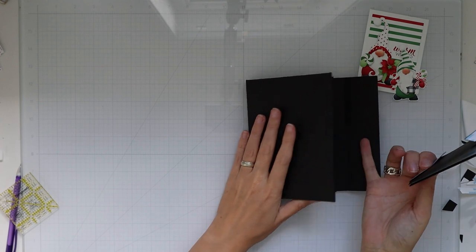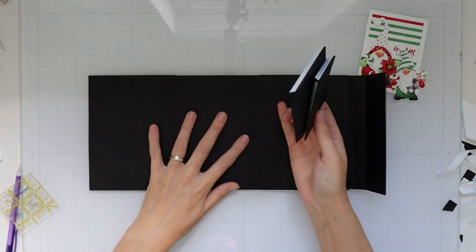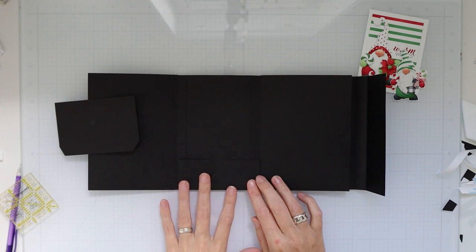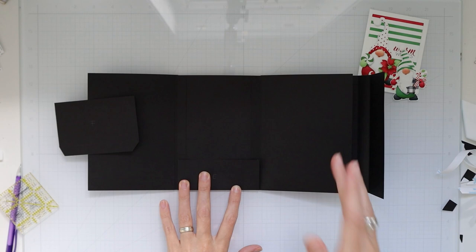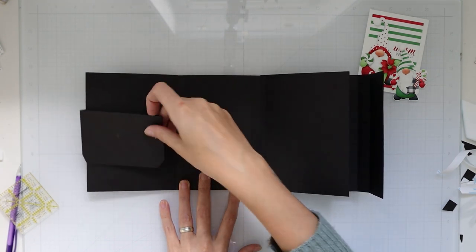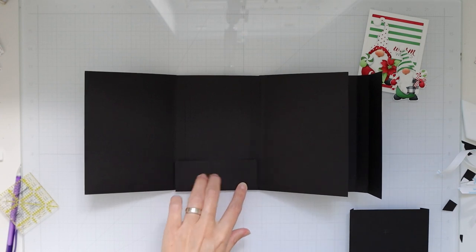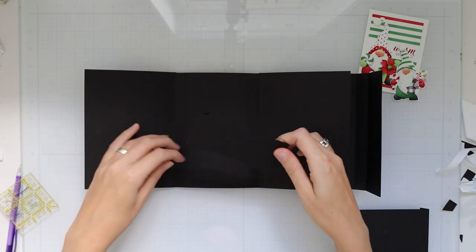Okay, so I'm going to open up my folio. I'll open up the flaps that we've just attached, and we are here on that middle part. Starting with piece E, I'm going to align it along the bottom. And what you want is to fit in between the score lines of your flaps, the half inch score lines of your flaps. And with the measurement, you should fit with a really little bit of space on both sides. So just try to center it.